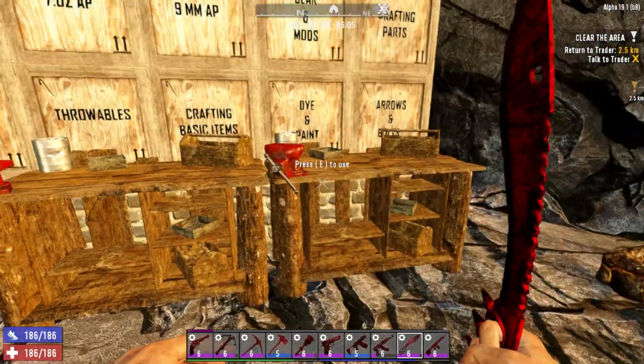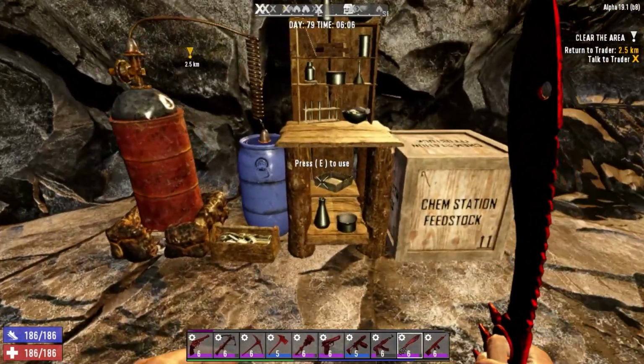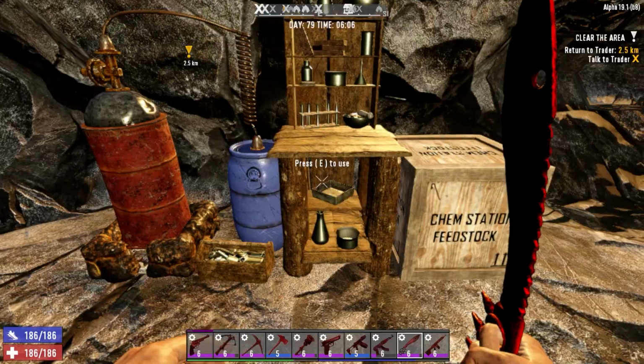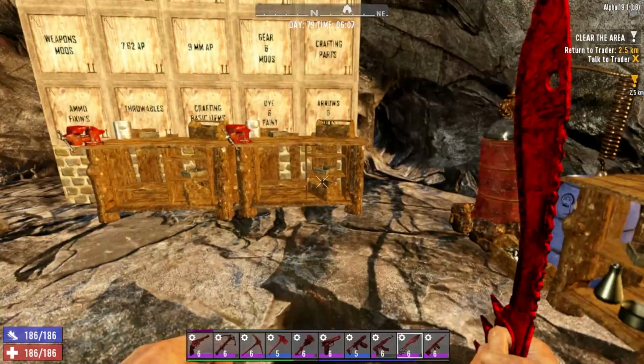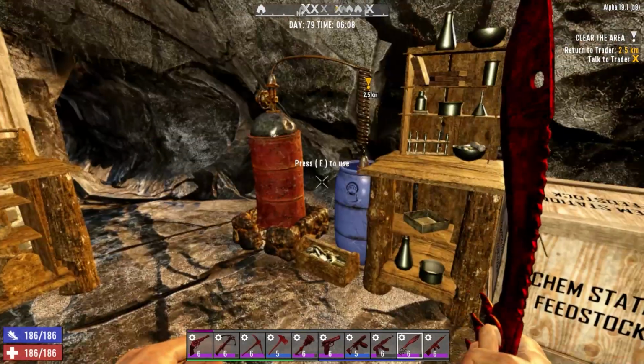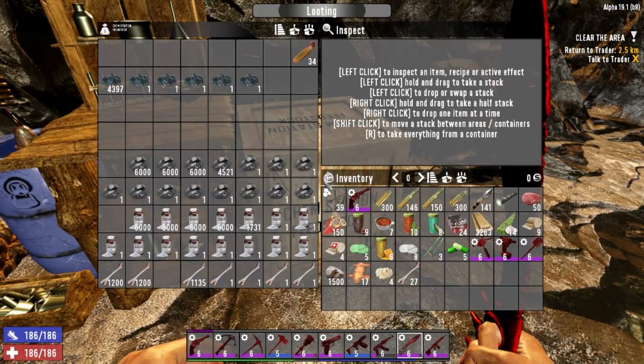2 workbenches. 1 chem station. I thought about putting another one in, but I found one that works in world, so I used that one also. Plus, it's far enough away from the base that it doesn't add to the heat stamp here, or the heat signature. Chem station feedstock.